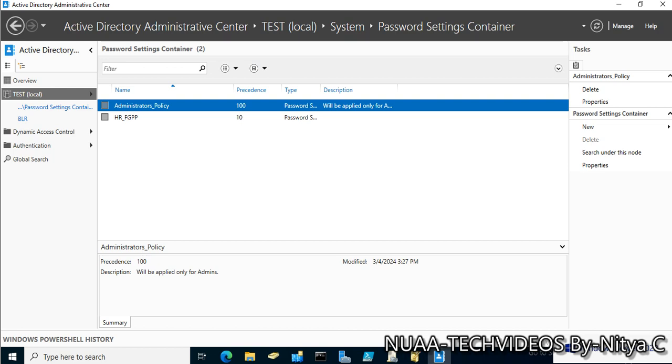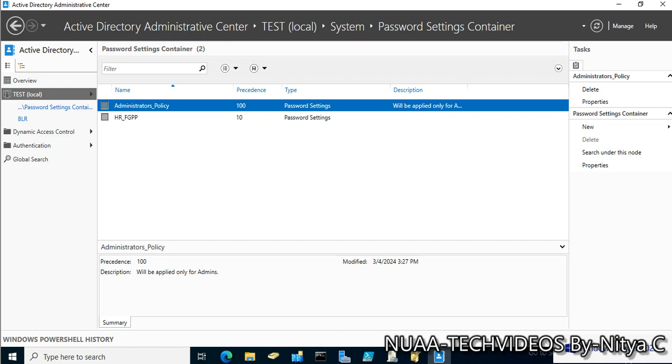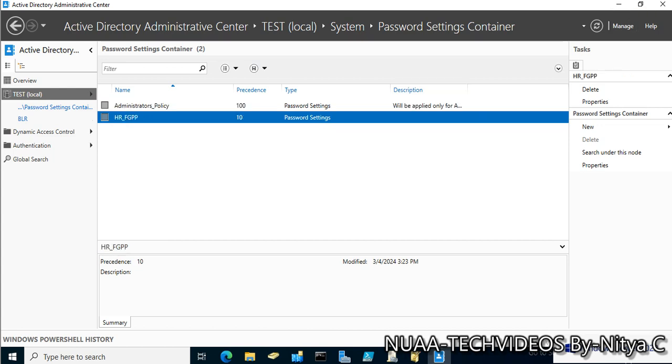Okay, so I have two policies here, and the point to be noted here, we have two policies applying to the same group, that is HR VIP users. So which policy will take precedence? Or in other words, which policy will be applied to this group?